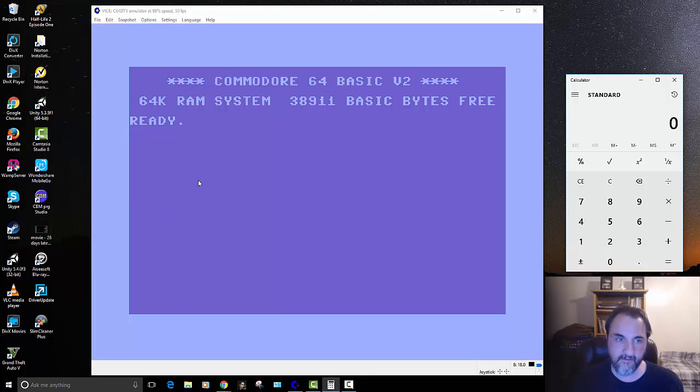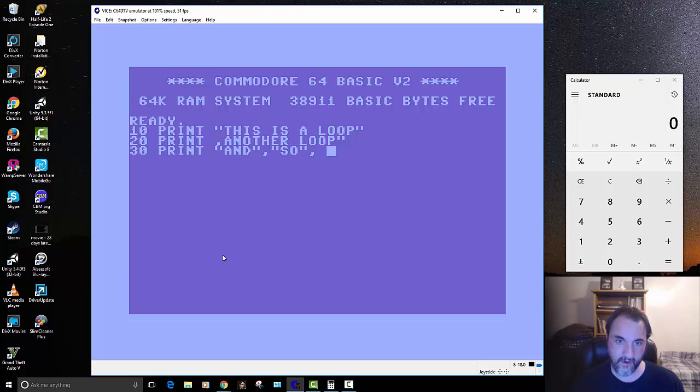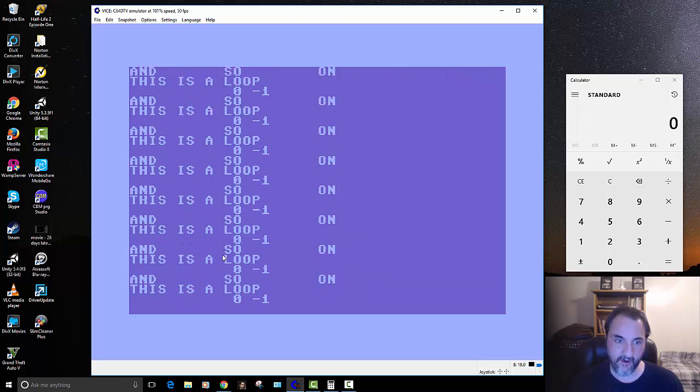Okay, so last time we were talking about loops, and we demonstrated that in the program. This is a loop, another loop, and so on, just to demonstrate the different types of loops. You just go to the line and it'll execute all the loops, and you get some kind of weird looking loop there. That's basically what it's doing.